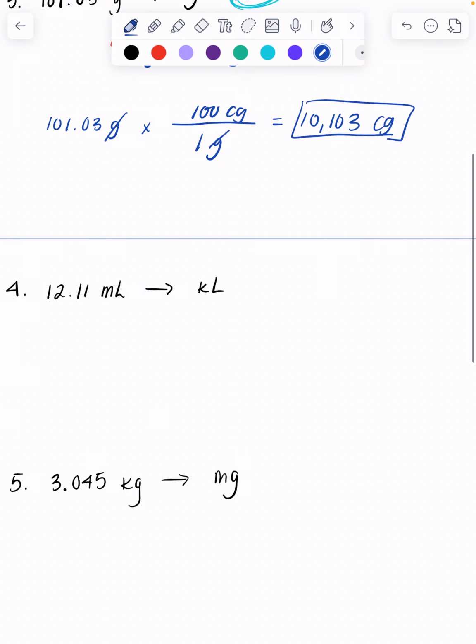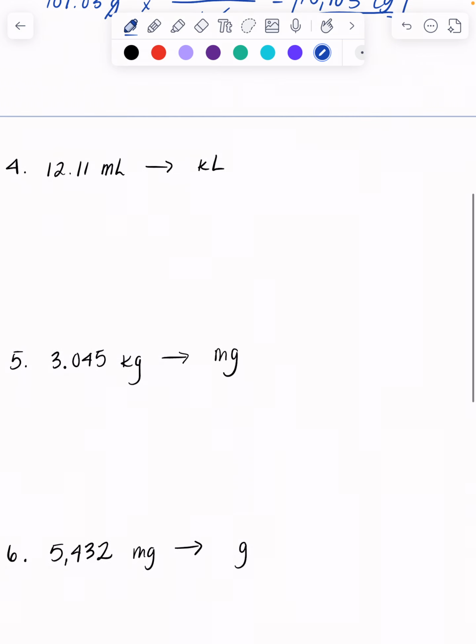Okay, moving down. Woo, look at that. All right, so look at this. We're going all the way from the right side of our timeline, milli, very small number, 10 to the negative 3, all the way to kilo, 10 to the 3. Wow. So again, multiple ways that we can do this. We can move our decimal. We can use our base unit as a conversion factor, or we could just go prefix to prefix.